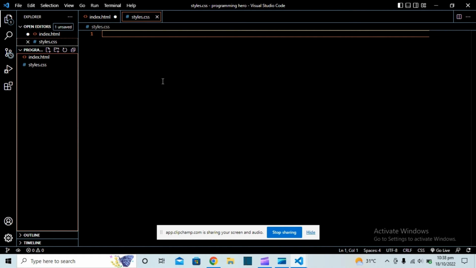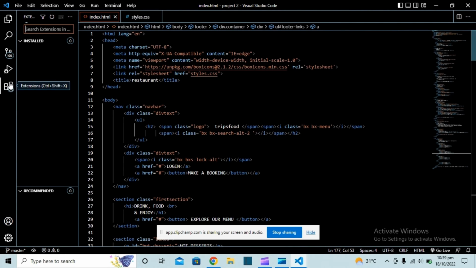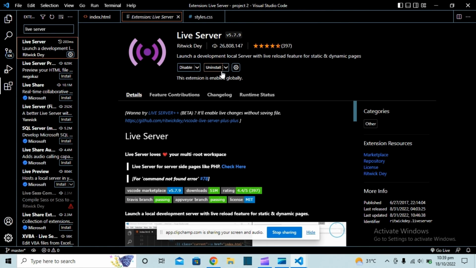And for the bonus, how can you enhance your VS Code? That's the bonus we are going to be talking about now. Under your extensions, you go ahead and search for Live Server. This is it. You install it, click on the install button.